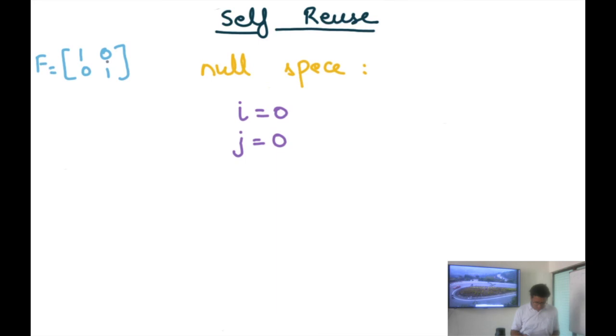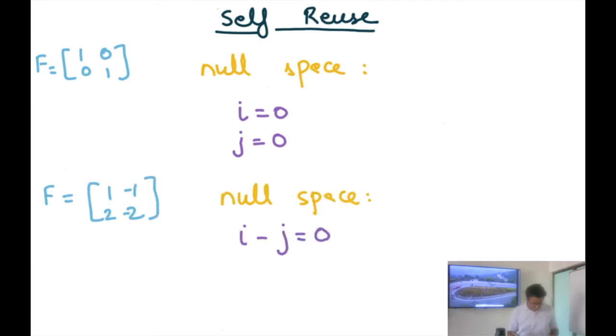And so the null space for this particular matrix F is actually just a single point 0, 0, or the 0 vector, because it's a full rank matrix. The dimensions of the matrix are 2 cross 2, and the rank of the matrix is also 2, and so it's a full rank matrix. And so the only solution to the equation Fx equals 0 is x equals 0, and so that's the only null space. Let's take another example.